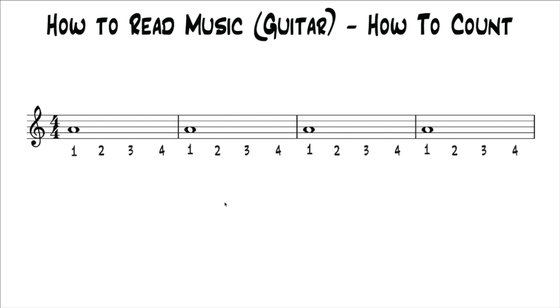If we were to look at the next note value, I'll just go back to the whole note now. The whole note takes up 4 quarter notes. So in 4/4 time, you'd play one whole note per bar. So that means if you were to play what's on your screen right now, you would hit that first note on the 1 and then count the rest, 2, 3, 4. Right as you count 1, you'd play that note, and in the next bar, 2, 3, 4, you'd hold that whole note through that whole time. So you'd play it on the 1, hold it through the 2, 3, and the 4.